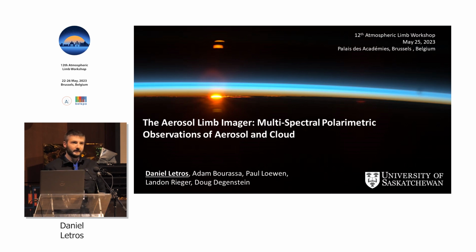Today I'll talk about the aerosol limb imager, or ALI. It's a multispectral polarimetric imager that we use for the observation of atmospheric aerosol and cloud. Now earlier in this conference you heard a presentation given on Tuesday about the HAWK mission. ALI is a part of that mission, but I'm not here to talk about that right now. Rather, I'm just here to discuss some demonstrations that the University of Saskatchewan has done with ALI on stratospheric ballooning.